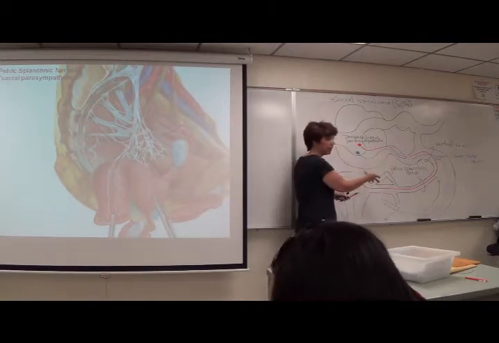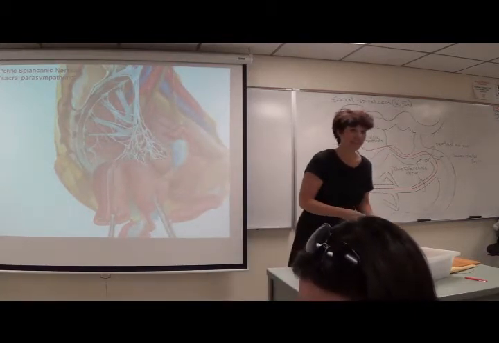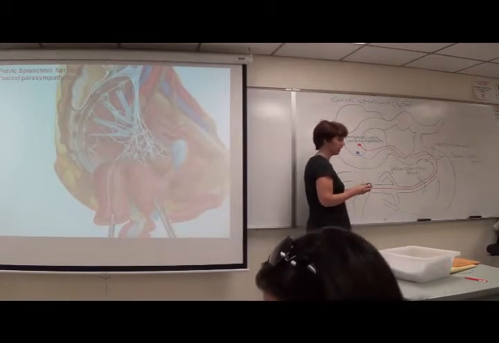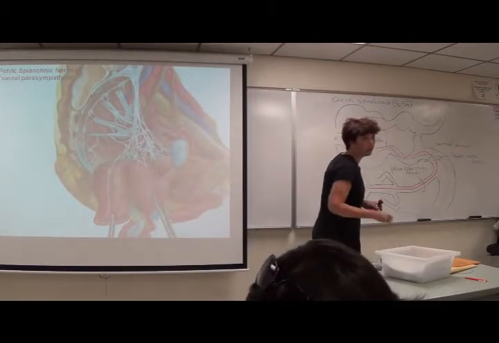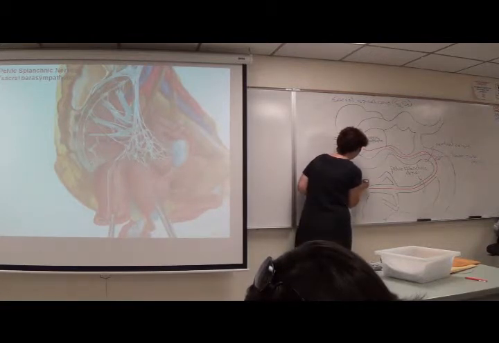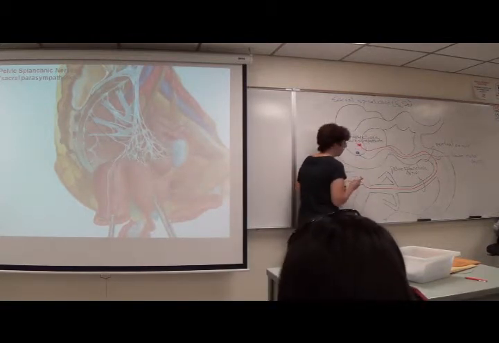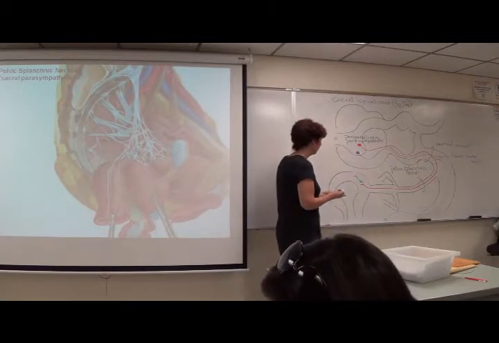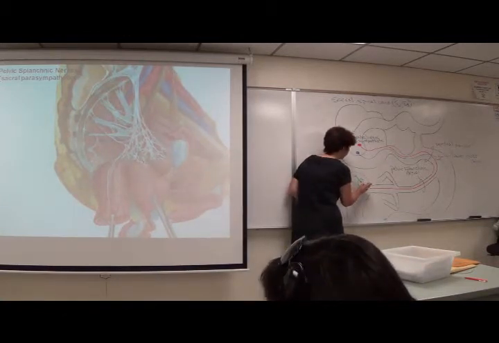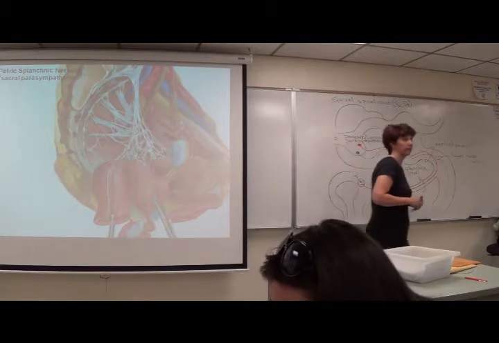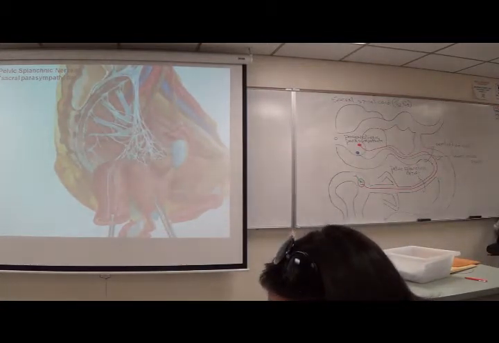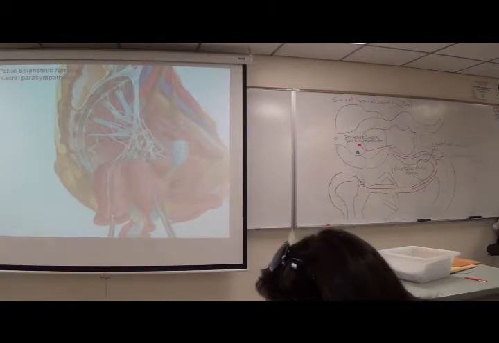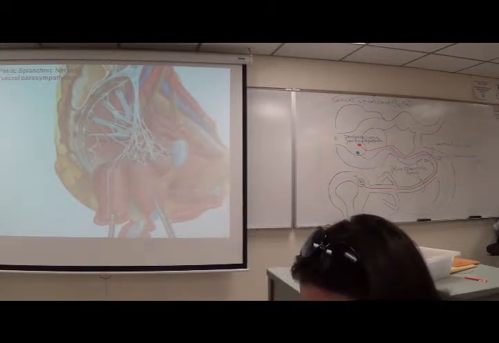So that entire preganglionic neuron bundle is called the pelvic splanchnic nerve. And then within the wall of the bladder or the uterus or whatever organ I'm talking about, we have our postganglionic neuron. And here's the ganglion that I drew earlier. So we have named nerves. Remember I said parasympathetic was craniosacral? We have named nerves for the cranial portion: glossopharyngeal, oculomotor, vagus. Here, they're all called pelvic splanchnic.